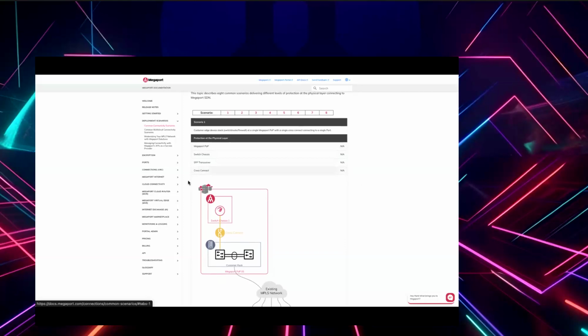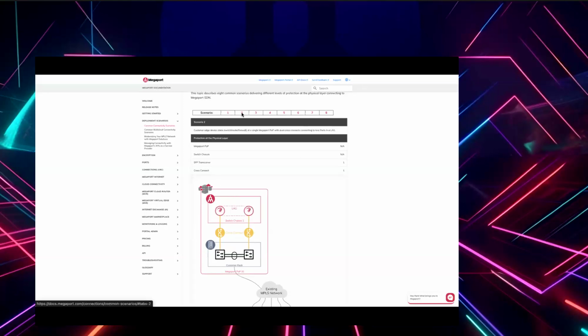So scenario 1 here, you can see the red box is a data center. So that would be the 900 plus data centers you can connect physically to Megaport globally. You would connect to Megaport in one of those data centers, either using a 1 gig, 10 gig, or 100 gig interface. So you get a dedicated interface on the Megaport fabric. This one here represents the customer rack cross-connecting using single mode fiber into a Megaport edge device. So that is a single device, obviously single point of failure.